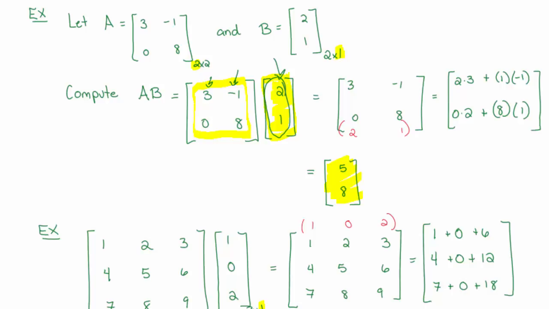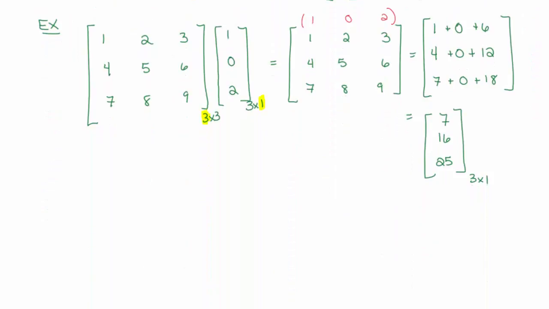So the number of columns, and I'll highlight this in blue so you can see what I'm talking about, the number of columns has to match the number of rows. So those 2's, to be a well-defined multiplication in matrices, those inner dimensions must match. Let me scroll down and make sure that our next example matched up as well.